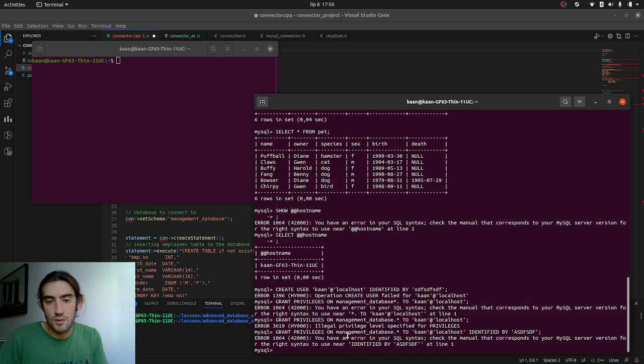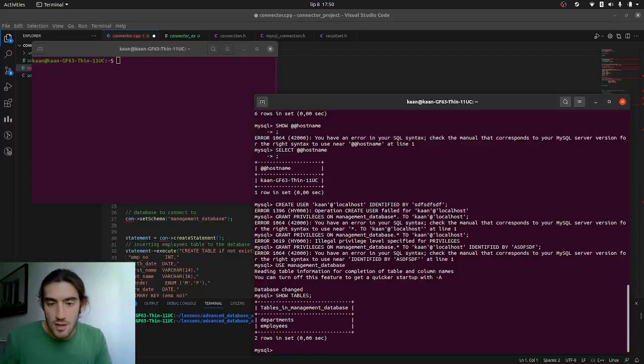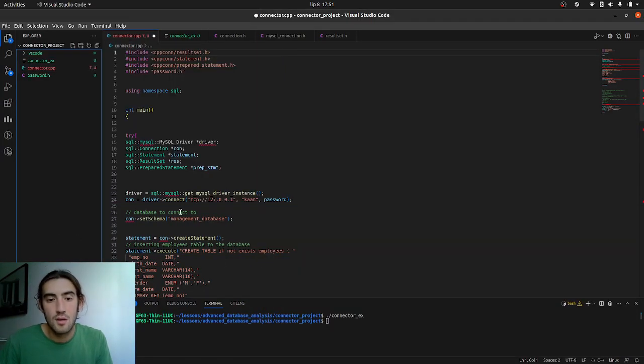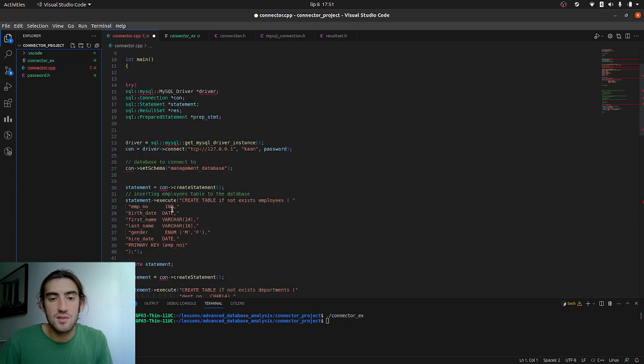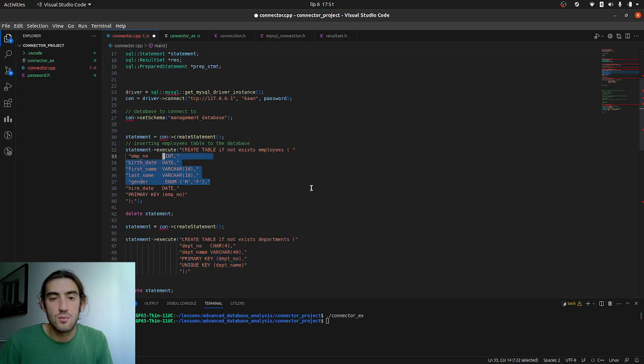You can go to your database. This is my database. Use management database, and in this database let's see the tables. As you can see, it created two tables called departments and employees.